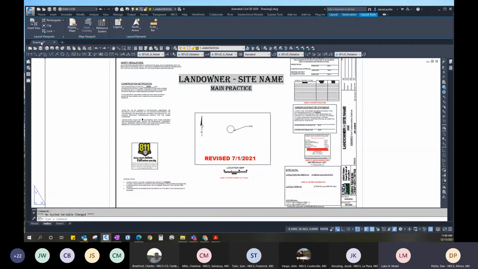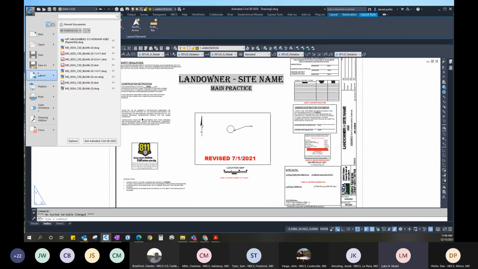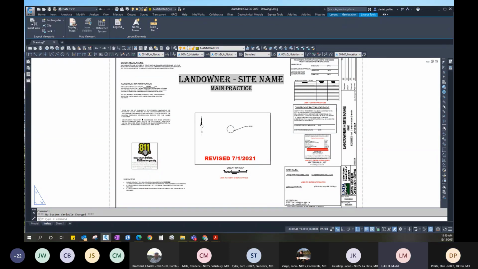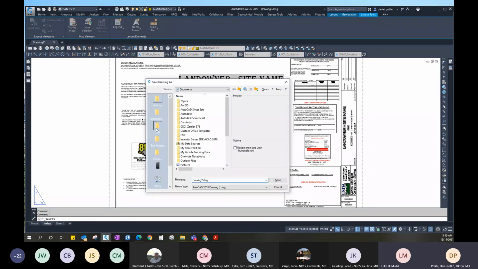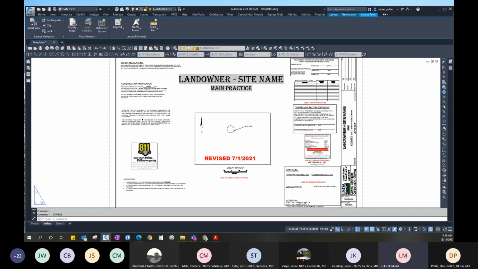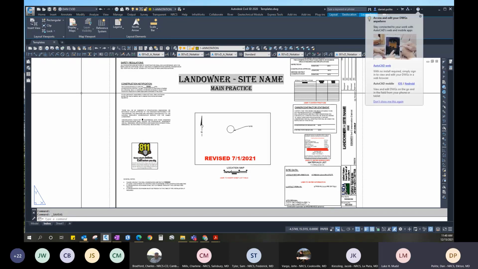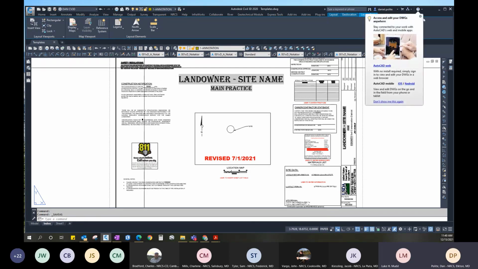In this case, I have to save my drawing, and I'll continue to save it in the same place. Now I'm ready to publish and plot.